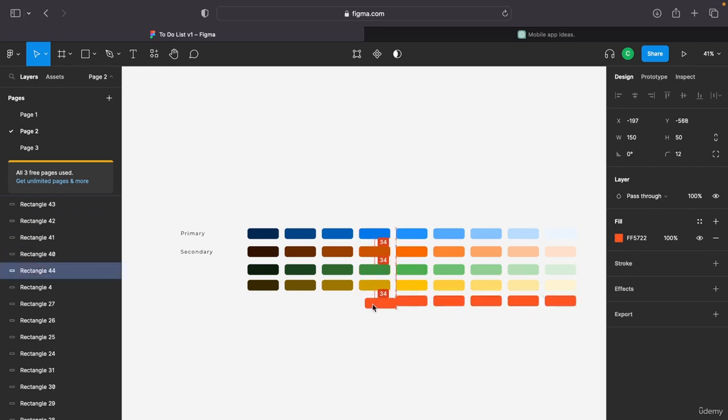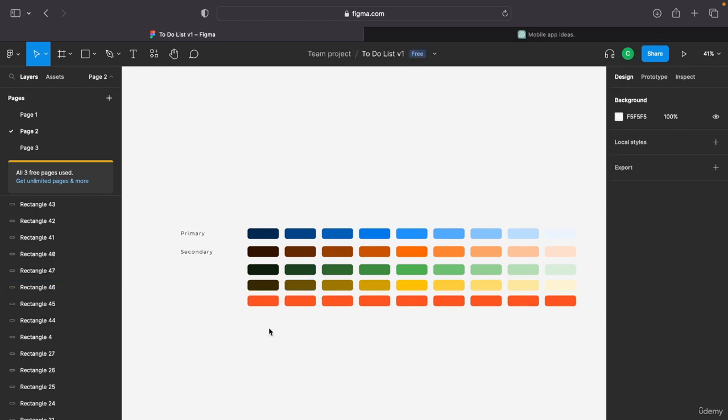By the way, the keyboard shortcut I'm using is Command D, so when you unselect it, it takes the difference, the distance between the last copy and this copy and creates the next copy in the same distance. This was the primary line, I guess.